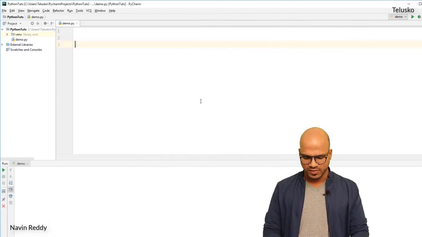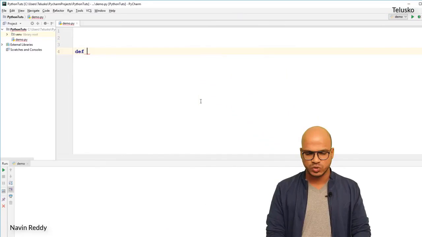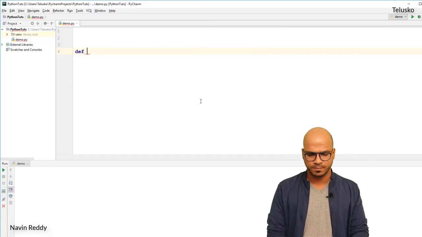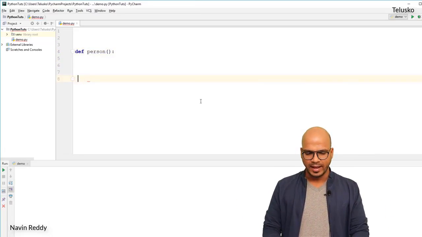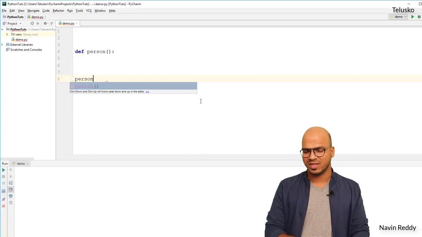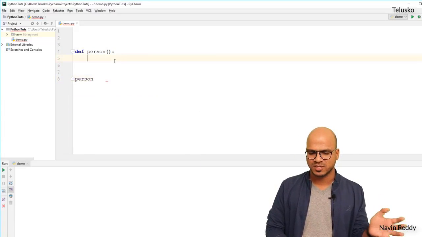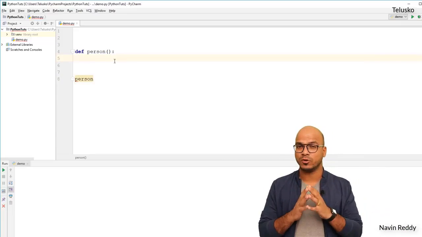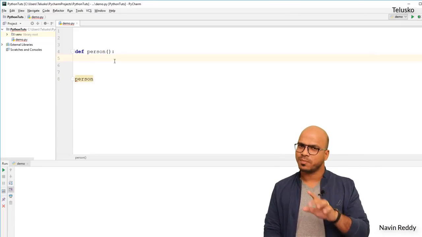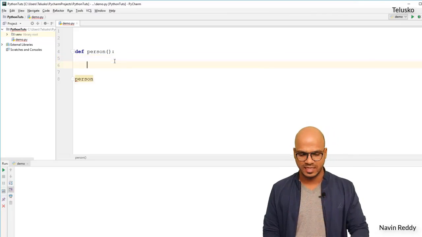So what I will do is I will simply create a function here which will take some data from the user. Okay, now it will be a person data as we did last time. So there's a function, the function name is person, and it takes some parameters. Okay, that's nothing big, and the parameters which I want to pass is something like this. Okay, so what I will be doing with those parameters are a different thing. Okay, here the important thing is I have a person function, I want to pass some arguments. Okay, when I say parameters arguments, you can imagine they are same.